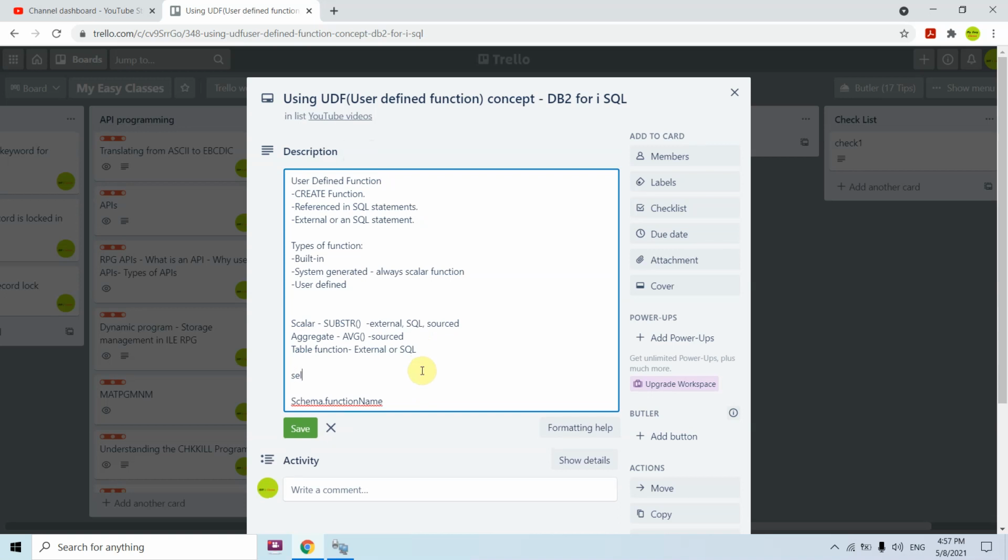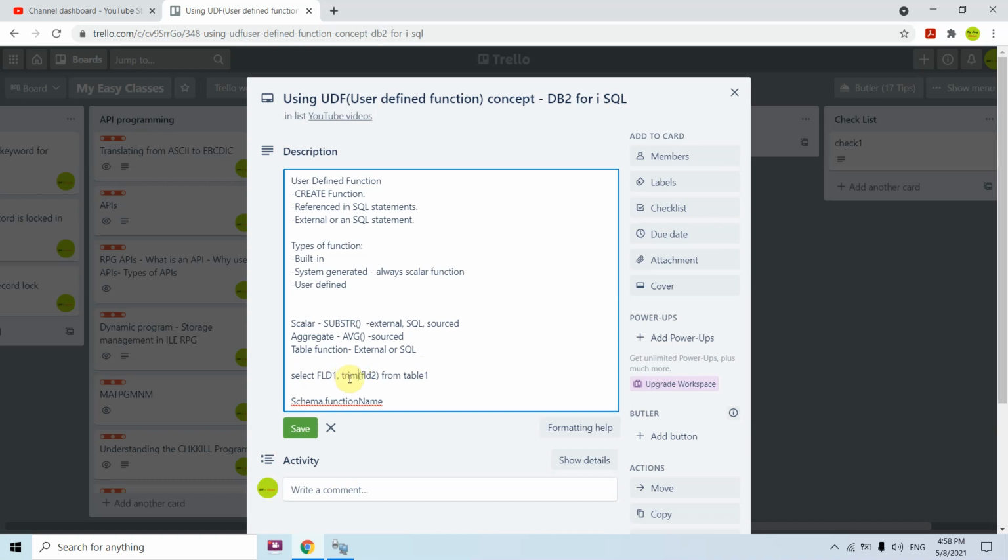For example, just take an example here, I am writing select field 1, comma, field 2 from table 1. I'm simply writing this SQL and nothing else, but I want to use some function. If I want to trim this, I would be using trim. This is a built-in function, this is not a user defined function.